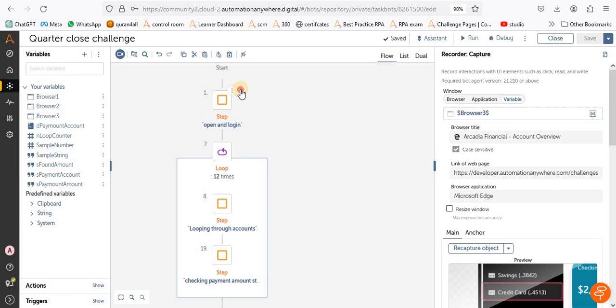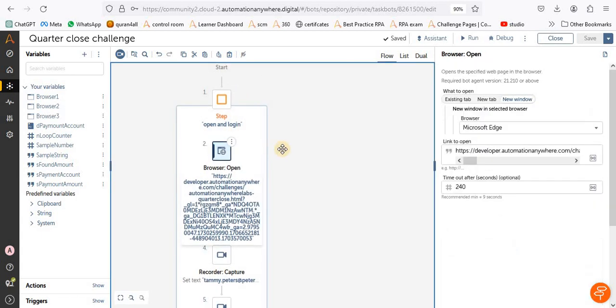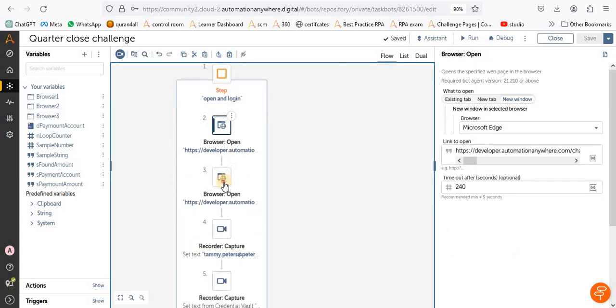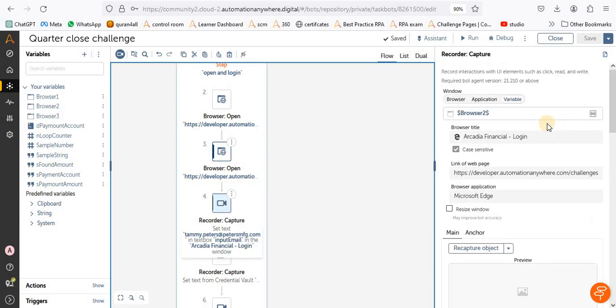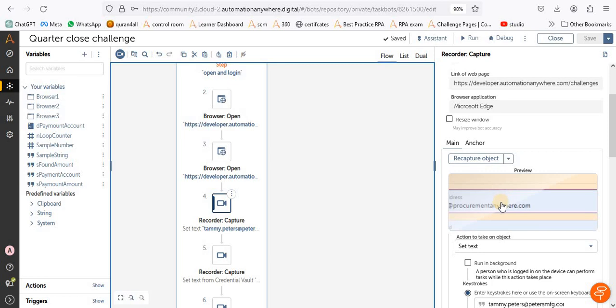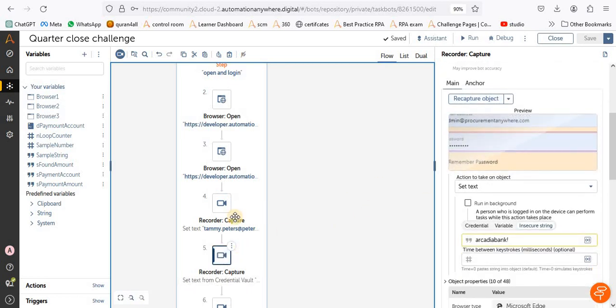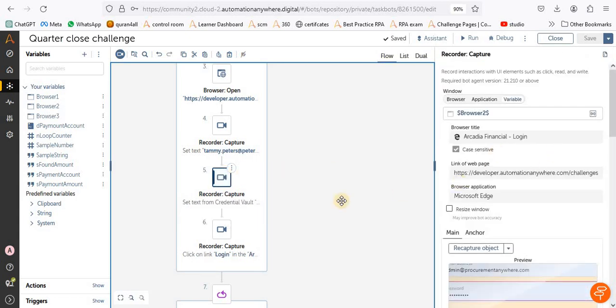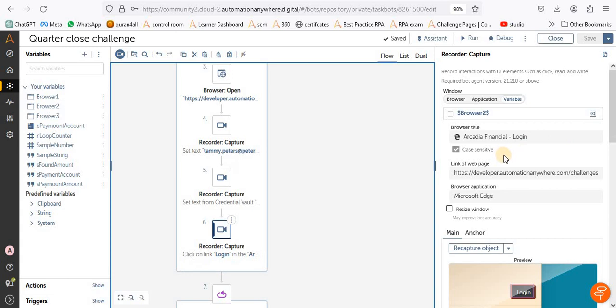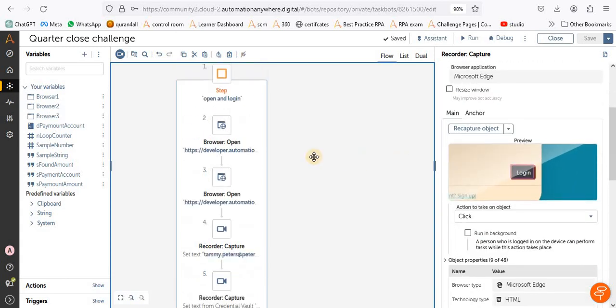So I have made the opening of the challenge page and the login page here, and then take a capture from the email address and the password, and then click login here just to forward us to the next page.